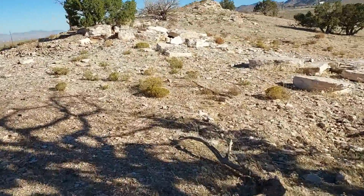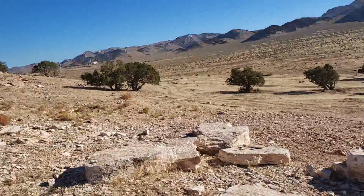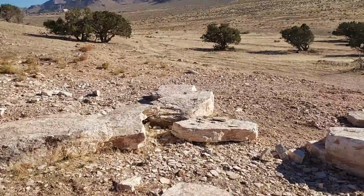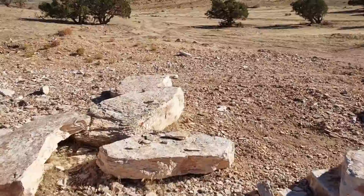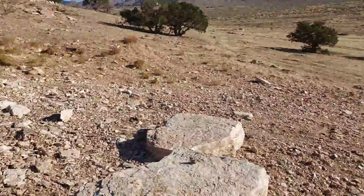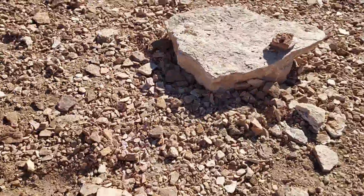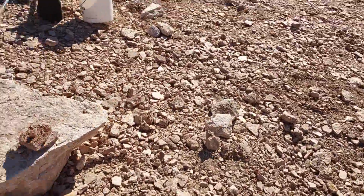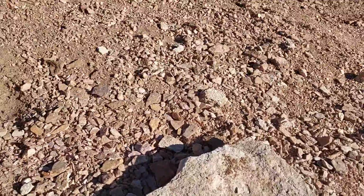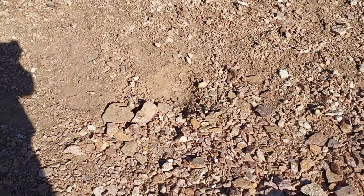I'm allowed a 5-gallon bucket. I could fill that up in just a couple of minutes. They're actually here collecting material for their jewelry business. They do high-end cabochons out of this. Like I said, I could just pick up plenty of material, but I'm going to try and get down to one of the shelves. It forms in these shelves, and someone left one a little bit exposed here, so I'm going to try and work that out where you can see it.